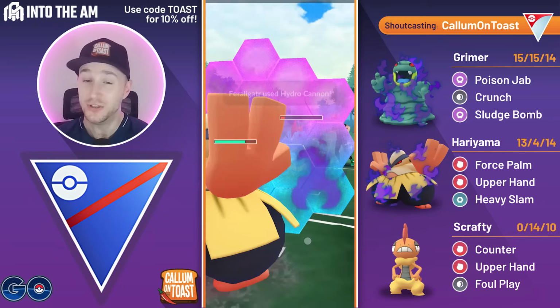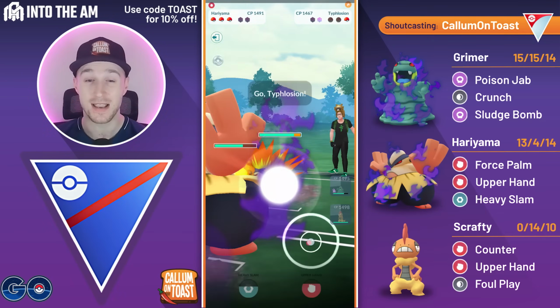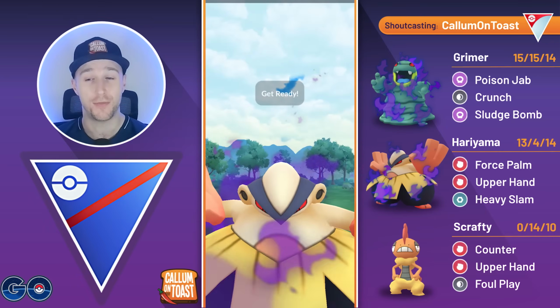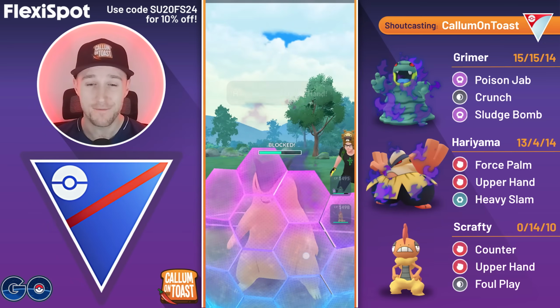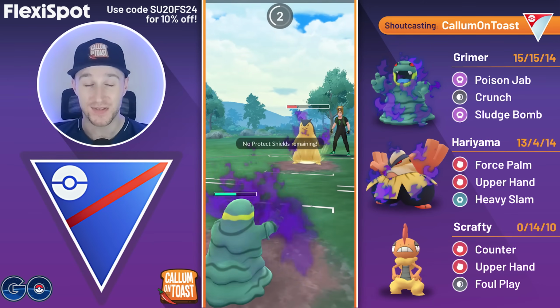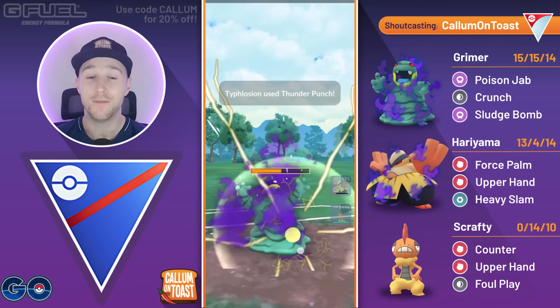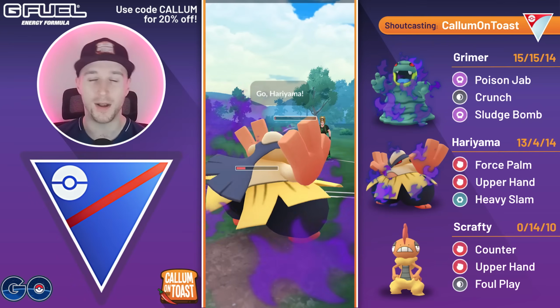So at this point, I'm definitely just going to shield, go for that Force Palm farm down, and let's see what's in the back. They're going to have a Shadow Typhlosion, so go for 3 Force Palms, fire off the Upper Hand here. Upper Hand is going to grab the final shield, and once again, dropping their defense. It doesn't really matter too much in this circumstance because, of course, I've still got a full health Scrafty. Thunder Punch doesn't get the KO. They do get the farm down there, but it just doesn't matter at this point.